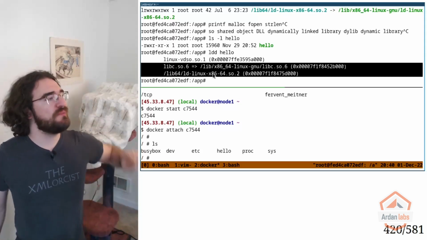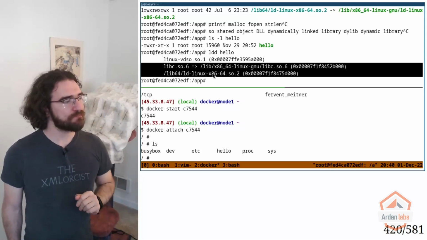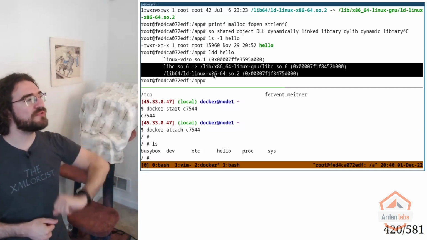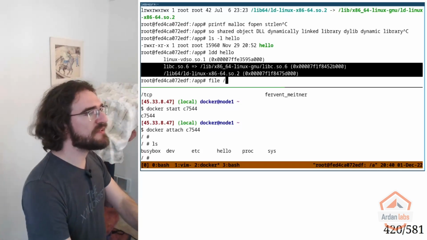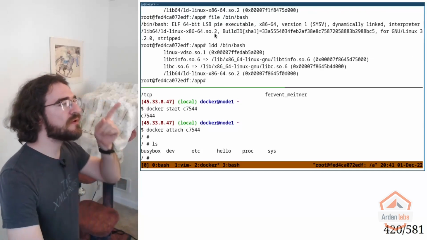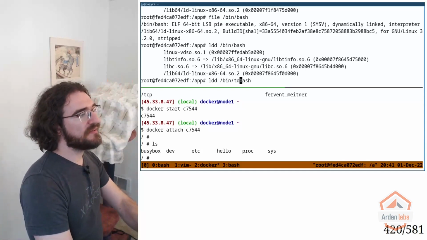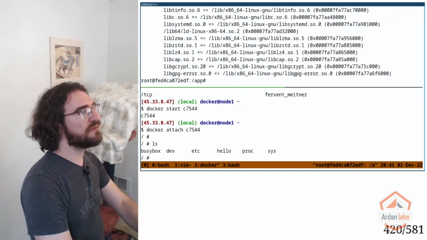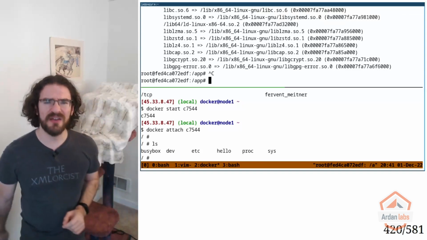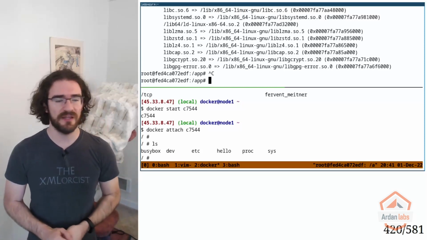All right, what's the solution? Well, one solution would be to copy these files in my Scratch container. That's not so great because it would be a very manual process. This particular program only uses these libraries, but for instance, if I look at /bin/bash, bash is also using libtinfo, whatever that is. If I look at, I don't know, /bin/top, oh, /bin/top is using all these fascinating libraries. So that's getting a little bit annoying because I would need to find a way to list them and copy them in the images. No, I don't like that.